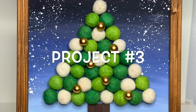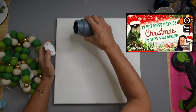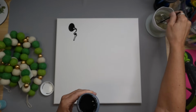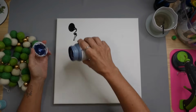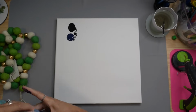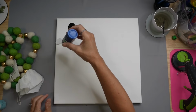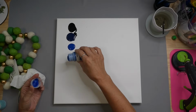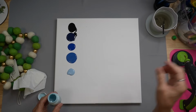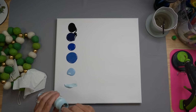All right, that brings us to project number 3. Check this out. And the inspiration for this background came from my sweet friend Sabrina at Sabrina's Craft Nanigans. I'll have her linked down below. In the 12 Days of Christmas collaboration, she did a most beautiful nativity scene. And she started out with mixing blue paints and making them into kind of like a starry night background. And so I'm going to do that on this project, and maybe one other.